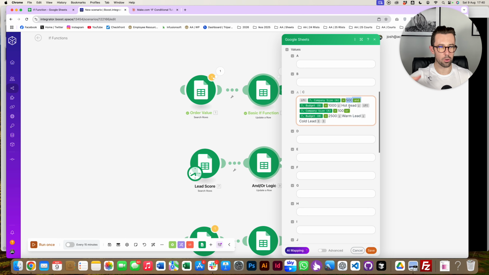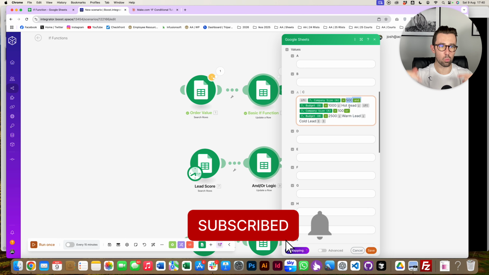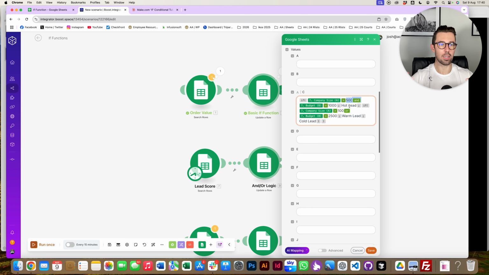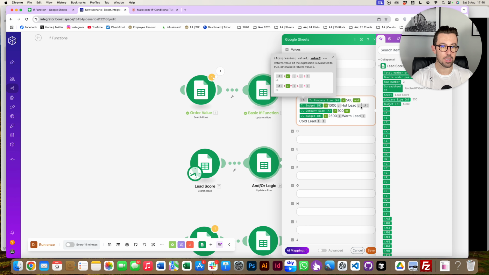But imagine you've got rows and rows and rows of data, or you want this to be assigned automatically as the lead comes in, we can use the logic. Now we have what's called a nested function. So that's an if. We haven't used a bracket here. We've left this function open and it's nested. And then we're saying else if the company size is greater than 100 or the budget is greater than 2,500, then it's a warm lead. Else it's a cold lead.